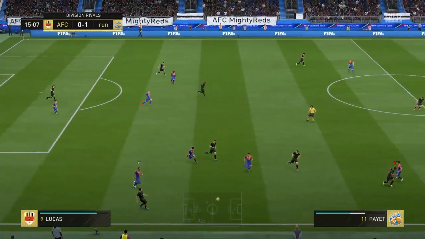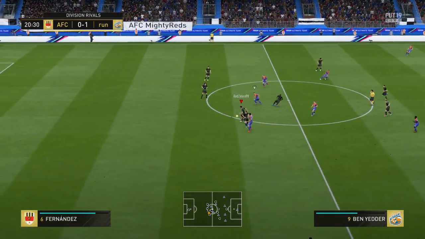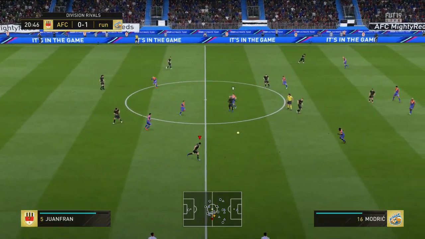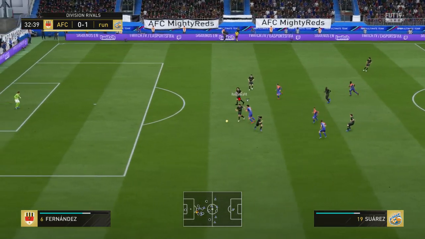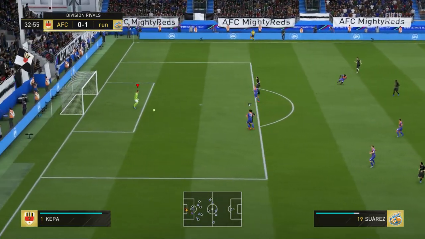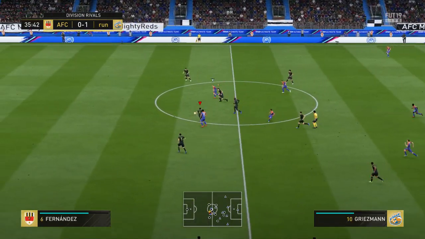76 marking certainly isn't the best, but with the anchor chem style, all of his defending stats apart from interceptions are increased by 10, and even his interceptions are increased by 5. So he goes to 88 interceptions, 94 heading accuracy. He also goes to 86 marking, 98 stand tackle, and 97 slide tackle, which is absolutely fantastic.